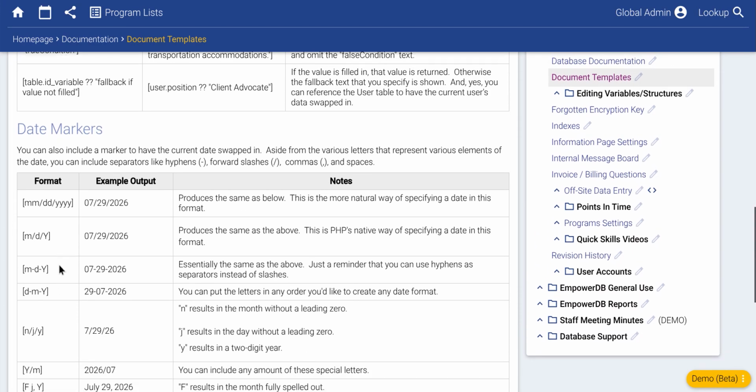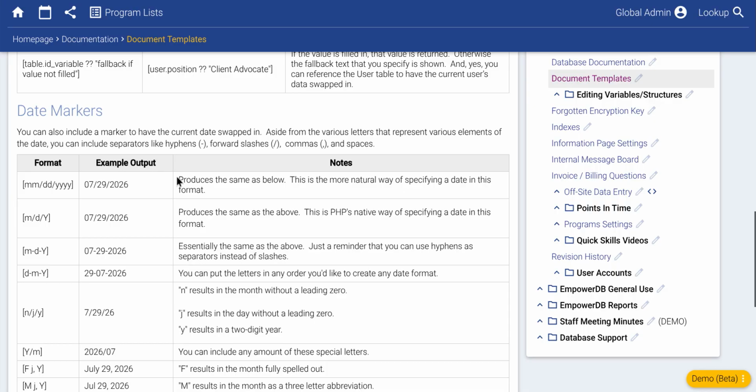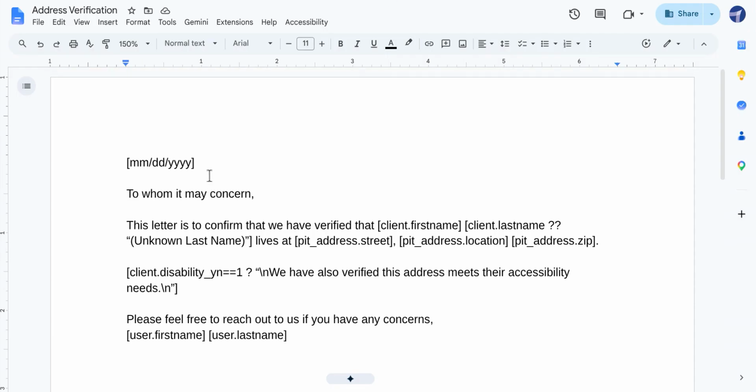Gosh, did I not explain these date markers? I think I didn't explain the date markers. So here it's saying I want to put in the current date of whenever I generated this file. There are two different ways you can do it. The first way is what normal people would consider a date marker, just two M's for the double month and two D's for the double D, and either 2 or 4 Y's for the year.